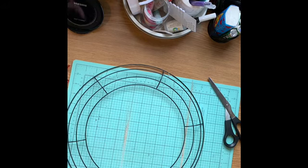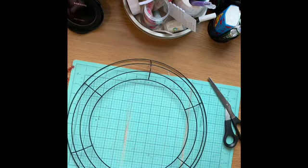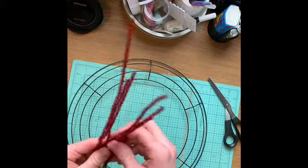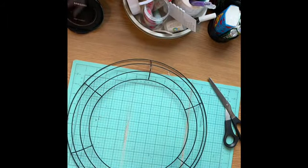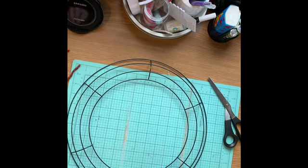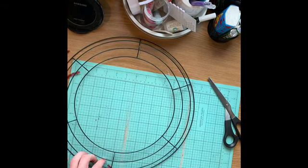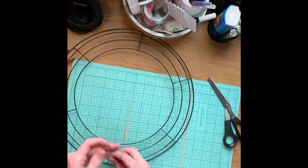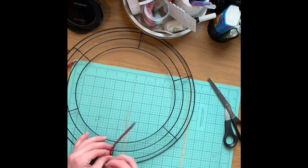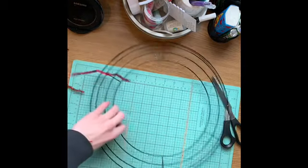So I have a 14-inch Dollar Tree wreath form, and that's what we're going to be using in this video. I have 6 sparkly long pipe cleaners, and I have, I think, about 12 half cut. The long ones are going to be the ones we use for our ribbons, so we keep them long that way. And what I'm going to do is just attach them on like usual. We're going to be using the poof method for this wreath again today.